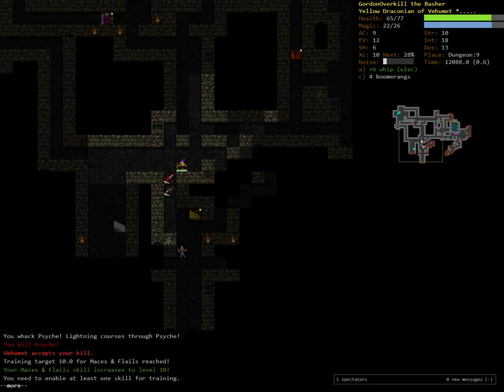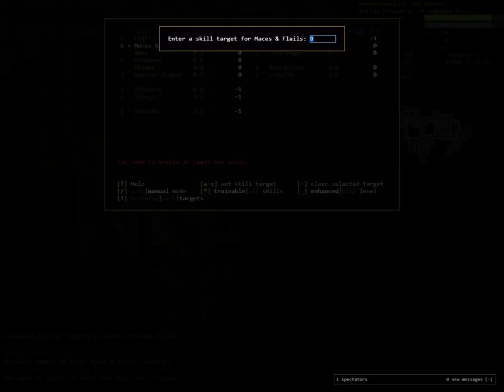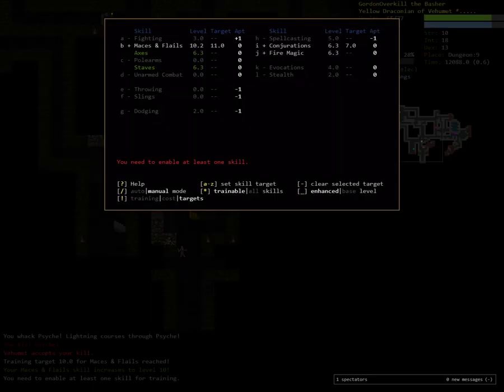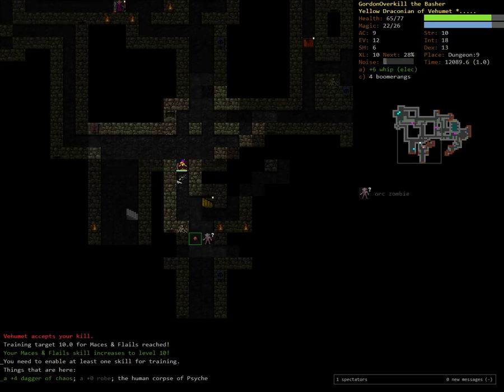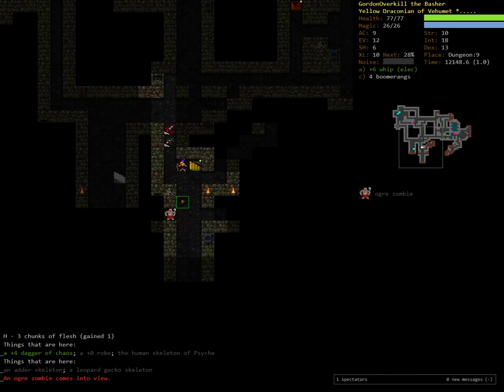Psyche, we can kill her very quickly, but she's got a dagger of chaos, so there's a slight risk that she could abyss us. Oh, we get to get maces even higher. Also, conjuration level 7 and fire magic to level 7. Plus 4 dagger of chaos. That's a dangerous weapon.